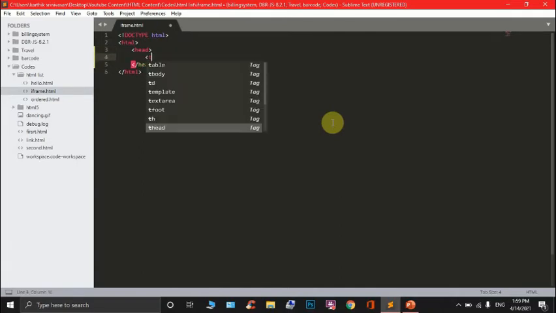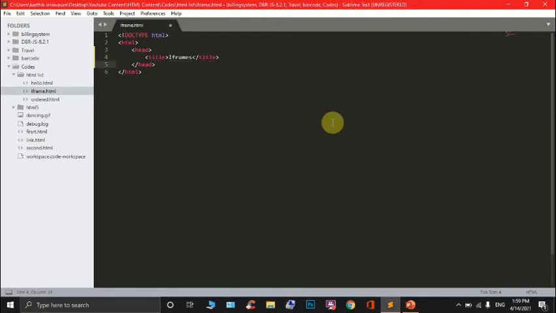So here, title as iframes. So next is the body tag, body. Now I'm going to type the iframe tag.